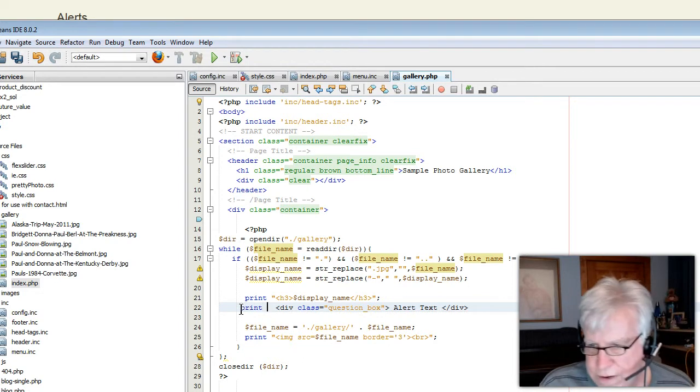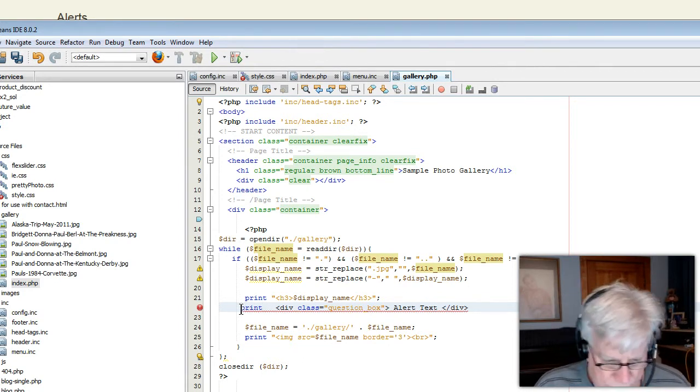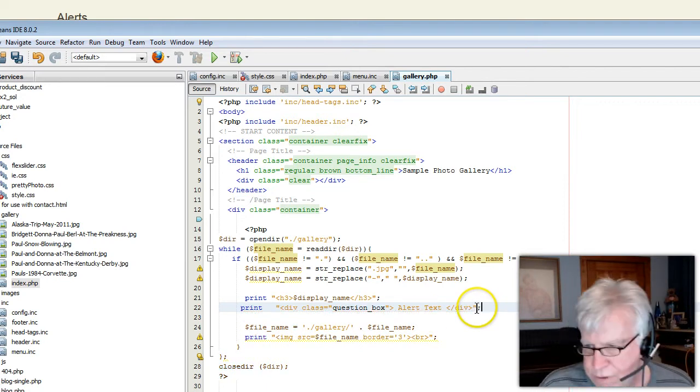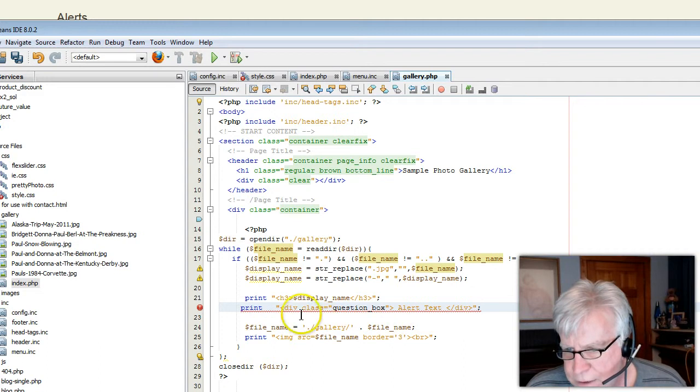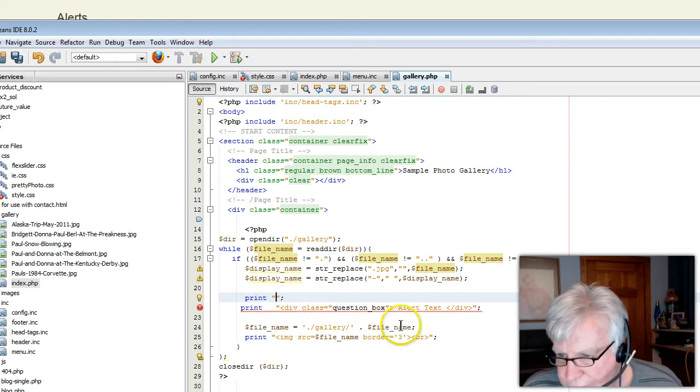If I go print and put the quotes here, put the quotes at the end of this, put a semicolon there, now what I've done is I've taken advantage of the div class, this alert text. Basically I want this right here, the display name. I'm going to Control X it and put it right where that is.